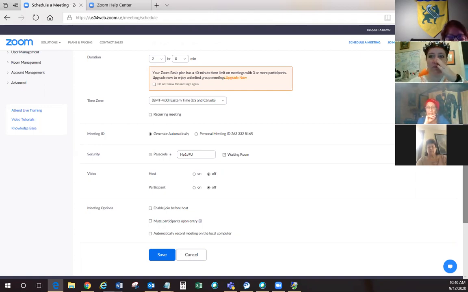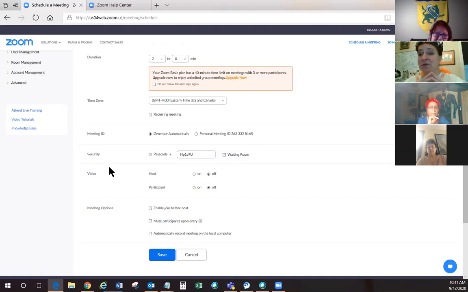You know, staying alone at home is just not necessary. You can connect with people on Zoom and take breaks, and don't stare at the screen all day, every day. But certainly do stay connected. Anyway, so that's recurring meeting. The meeting ID here says you've got options: generate automatically or use your personal meeting ID. Like I said, I recommend you don't use your personal meeting ID for something that's going to be publicly shared, but allow it to generate your meeting ID automatically.